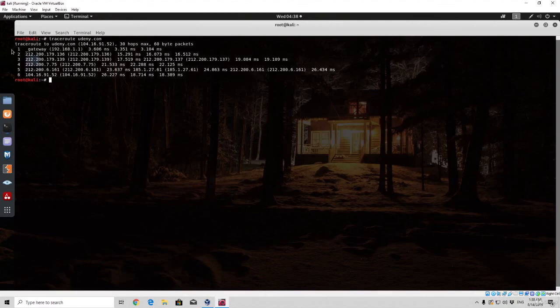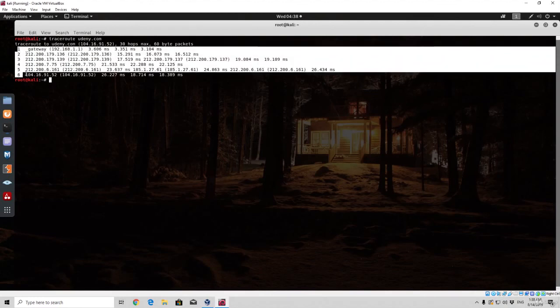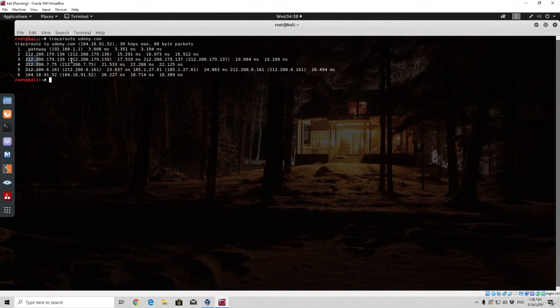What we can see right here is, under each step, which IP address the connection went through. Of course, the first step was our gateway, which is our router, so we forwarded the packet to our router, and then the router forwarded the packet to the closest server, which then forwarded the connection further, until we reached the desired location, which is udemy.com. Okay, so basically I just want to show you these two tools that already come with Linux and Windows. They are pretty normal and everybody knows about them, but they can be used to perform some type of scan on the network.